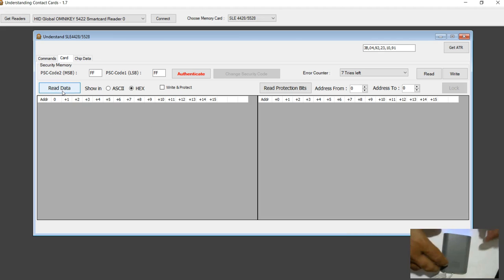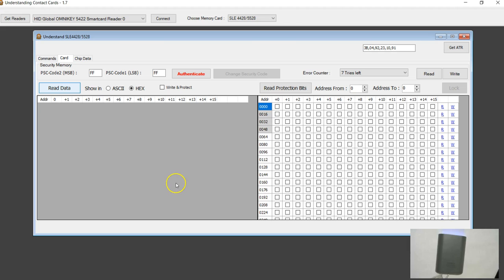Now when you hit the read button, this takes more time. If you look here, it will flash for probably 45 seconds or a little more than that. The reason is this tag has 1 kilobyte of memory, or 1024 bytes of memory, and the command allows you to read only 1 byte at a time. So if you look at the PDF documentation of this chipset, there is a command to read just 1 byte.